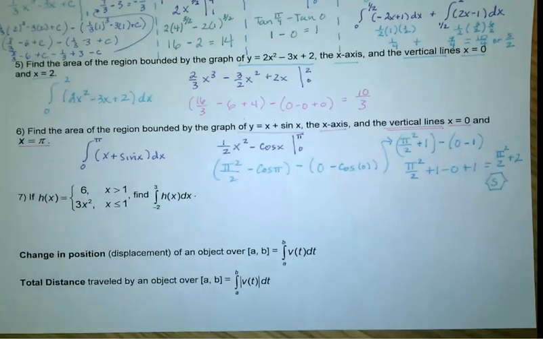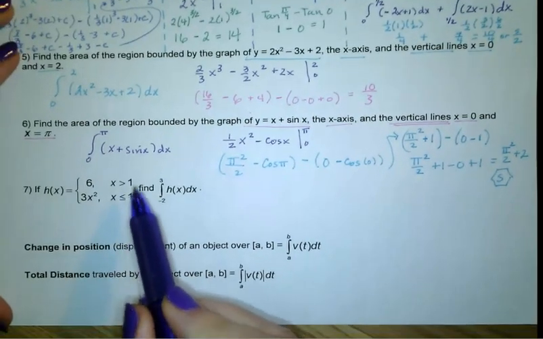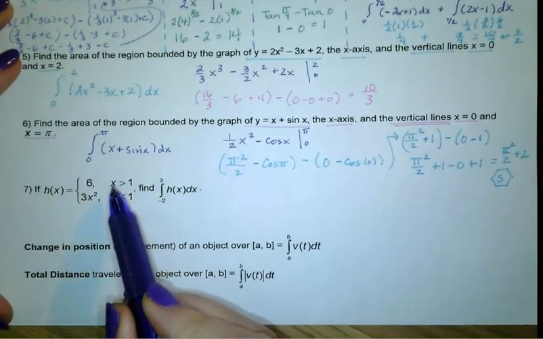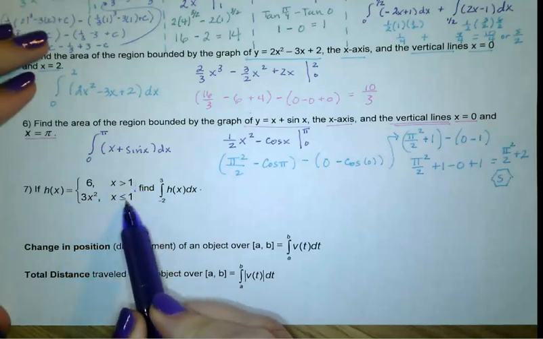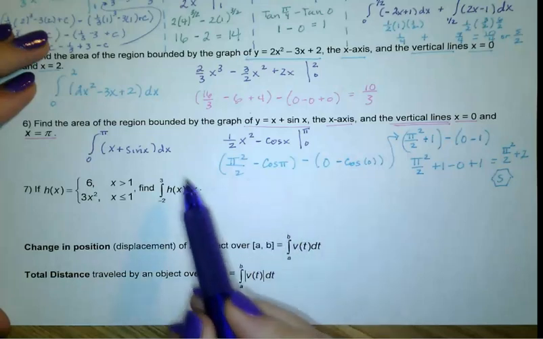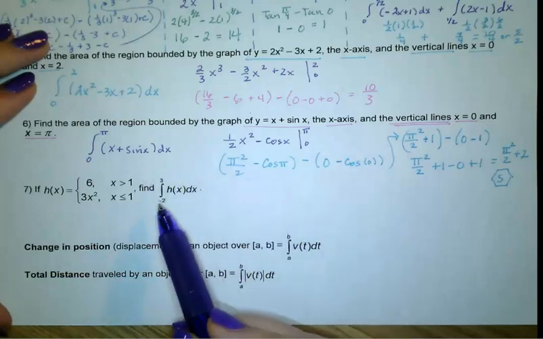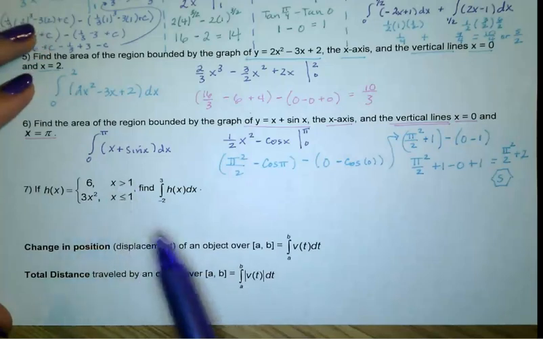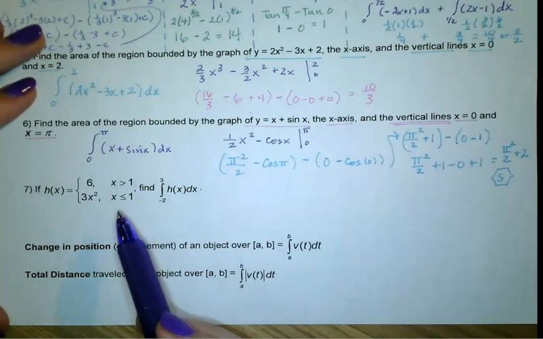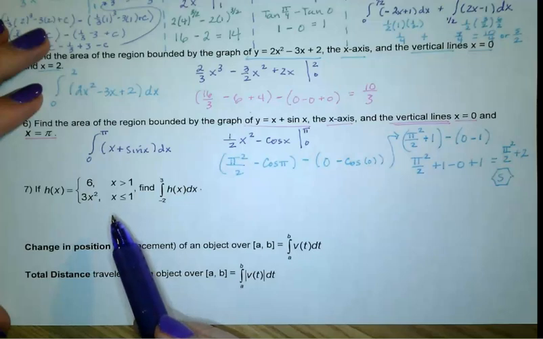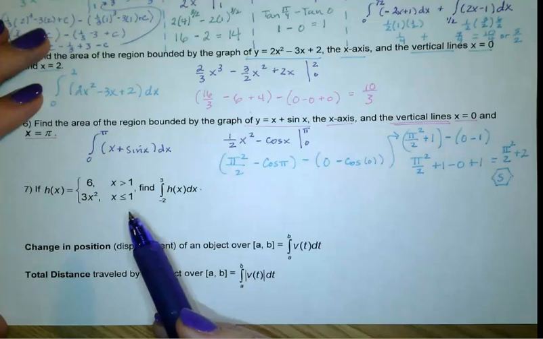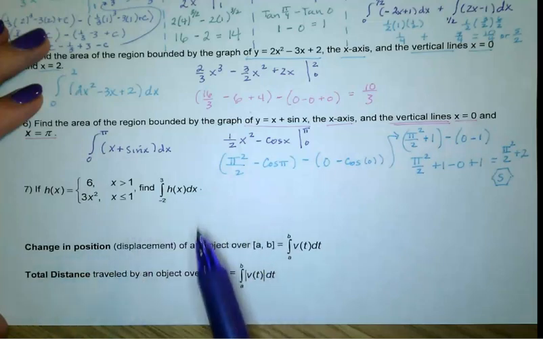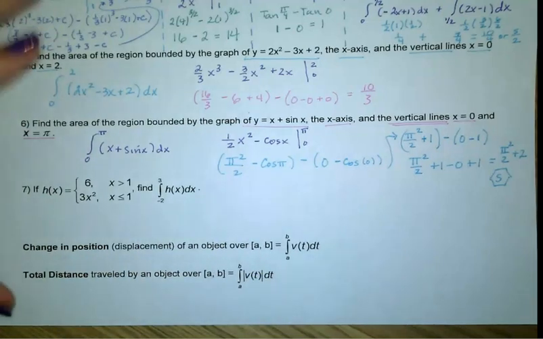Pause your video. Okay, so as you looked at the piecewise, hopefully you noticed that the break in the piecewise is happening right here. It's going to where your x's are greater than 1 and then your x's are less than 1. And so when we're evaluating this area from -2 to 3, it goes over that point where this graph is kind of breaking. So what we're going to do is we're going to take this and we're going to break it apart at 1 as we write the integrals down.